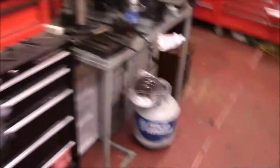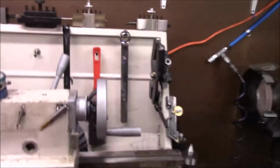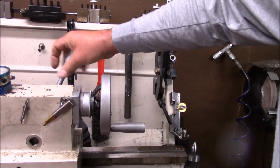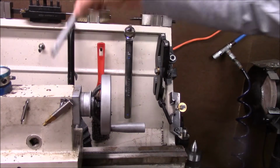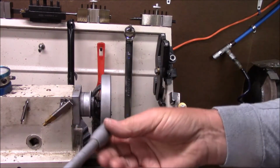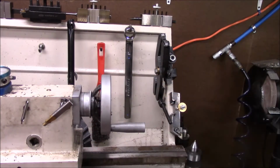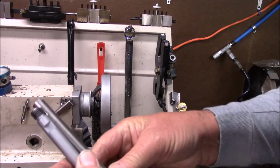Let me bring the camera over here and show you. Mine's a Grizzly. His was an Enco. A lot of these imports have short handles. Now mine is a little different than what Tom's was. His had a knurled handle. So what the plan is today, we're going to take this piece of half-inch stainless, and I'm going to end up with about a 10-inch handle when I get done.